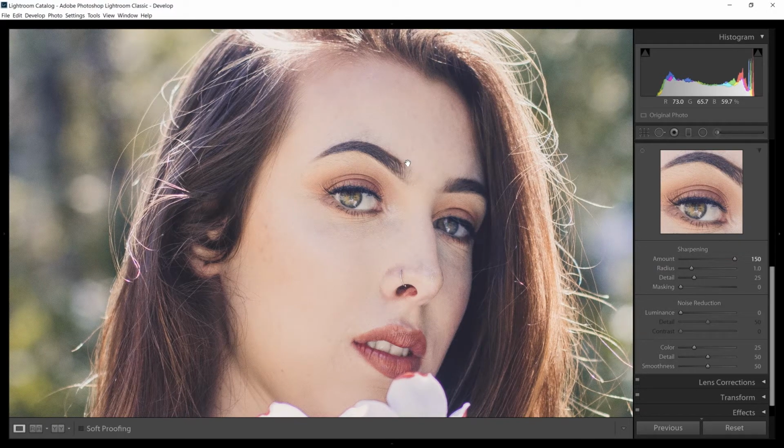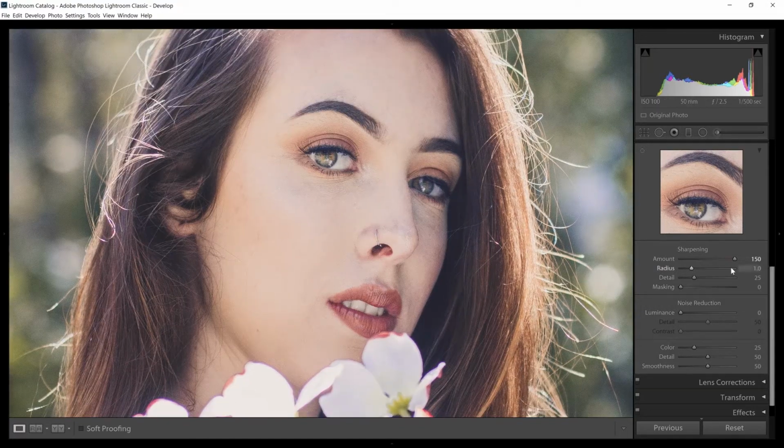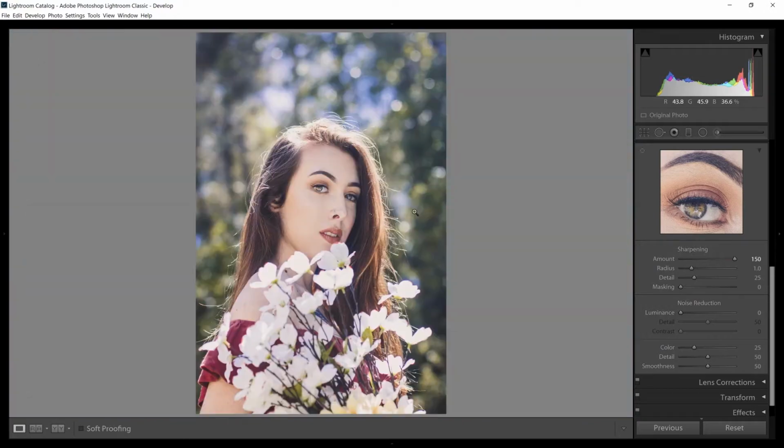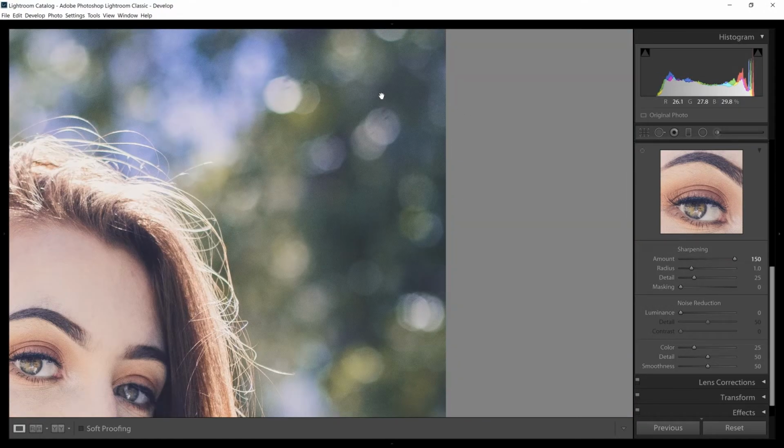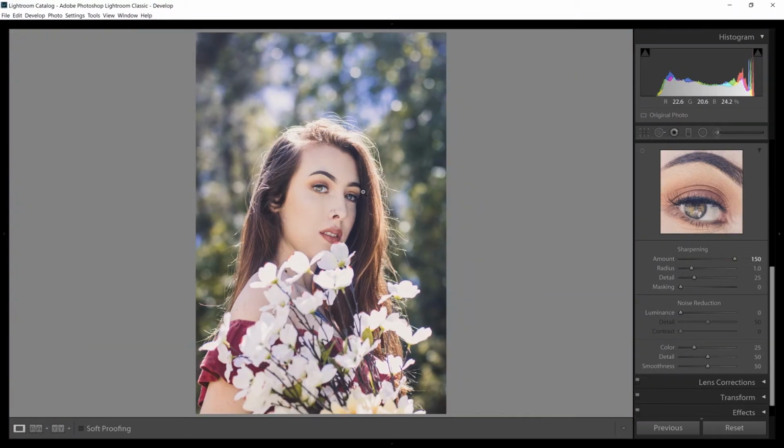It's probably worse when it comes to YouTube because of compression. But I've completely destroyed her skin just by raising the sharpening up. I've exposed all these little bits of noise in her skin. And I've also destroyed the background. Now the background has so much more noise in it as well. So I'm just going to double click to reset. Instead, I actually like to work backwards.